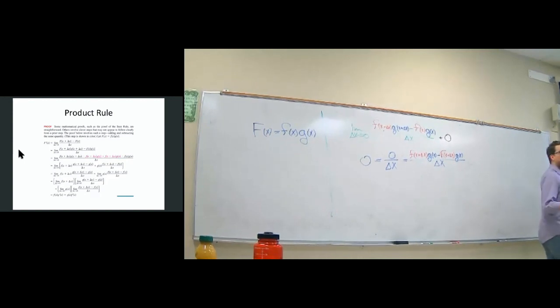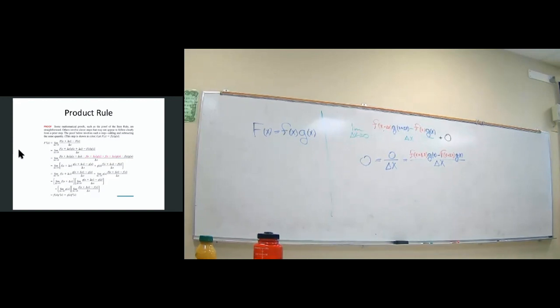Well, now we have a rule to handle this. We've already seen it a couple of times. The sum and difference rule for the limits, right? And then we can distribute that limit to our two unique factors in both terms, right? So we're going to distribute that limit to our f of x plus delta x, and then to what will eventually be our derivative of g. And then again to our g of x, and what will eventually be the derivative of f. That's what we see here.